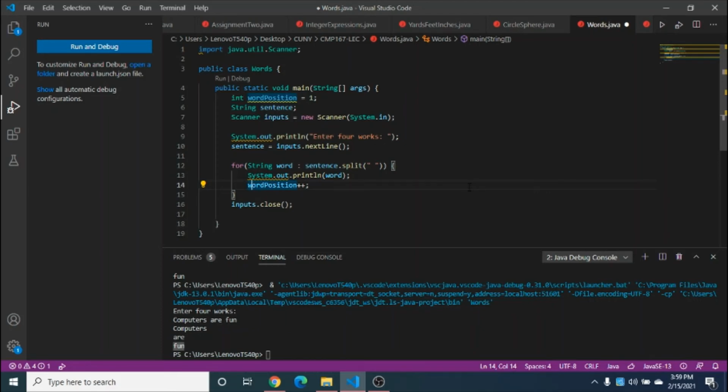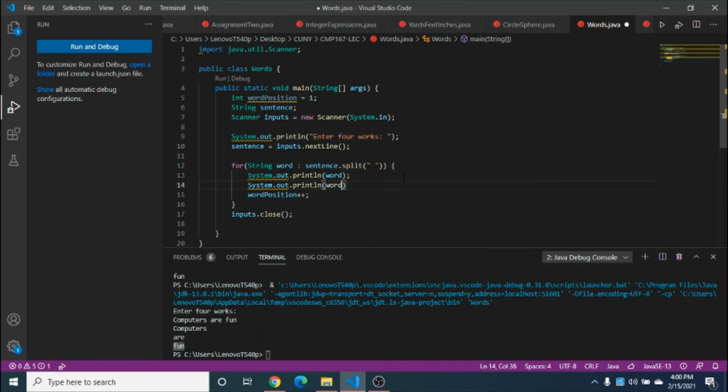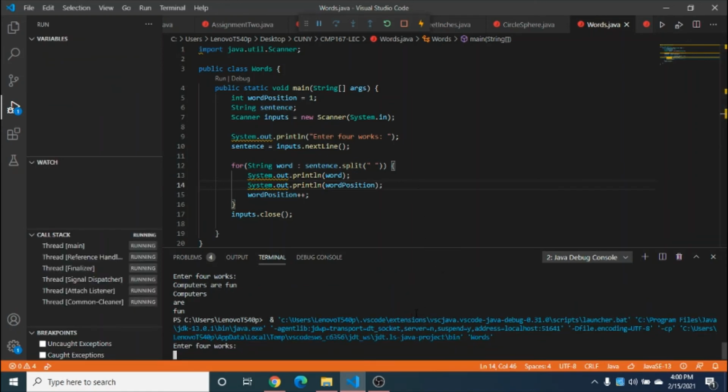And now we go back to the assignment. We could track the position of words. I'll prove it to you. System.out.println word position, right? Control F5. Computers are fine.